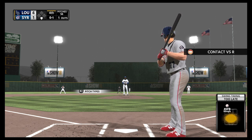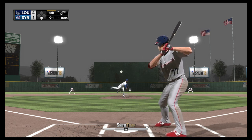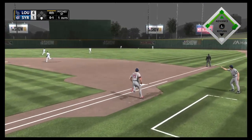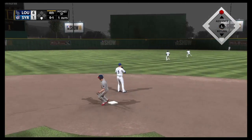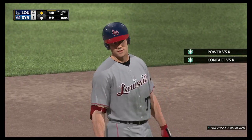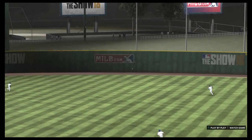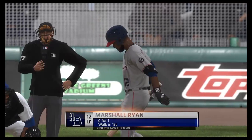You know, that can really be an effective pitch to a guy that has a lot of pop. They're up there looking for a fastball up in the zone, so if you can place it a little above it, they have a hard time getting the barrel up there. And that'll split the gap as it should be extra bases. And he'll reach second now with one away. Good piece of hitting there, but you can't help wonder what might have been if the previous play didn't unfold the way it did. If he doesn't get tagged out, he probably scores on that one pretty easily. Instead, it's just a one-out double.